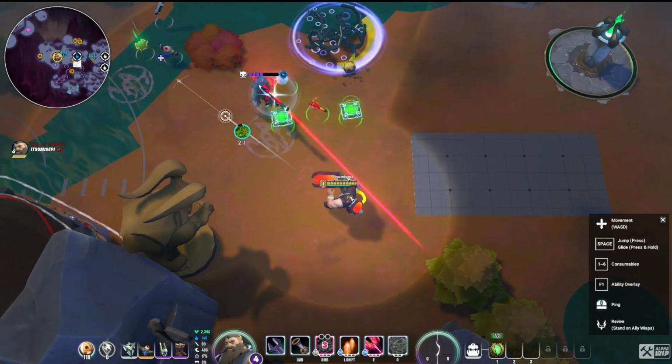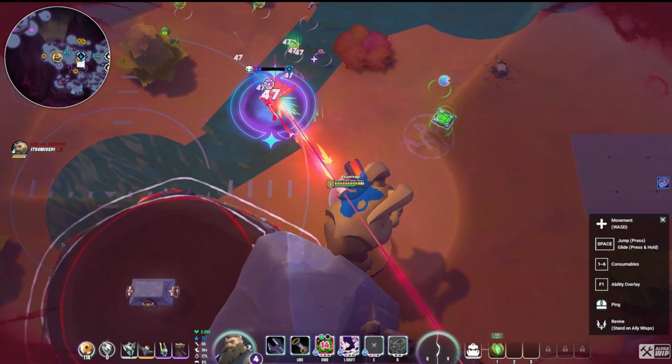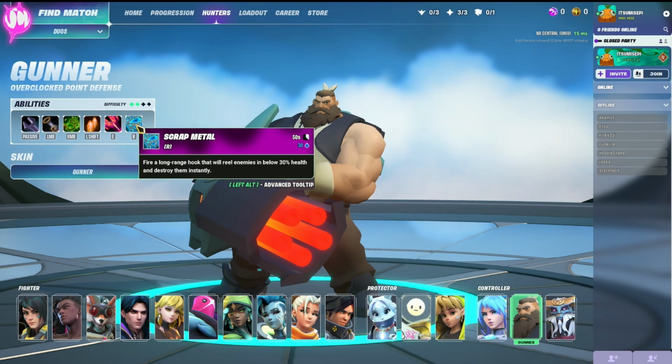Do notice that since it is a new character that's been released, the animation for when you activate Overclock and attack at the same time is not yet in the game. Your screen will take a red hue when Overclock is activated and go back to normal when you deactivate it.